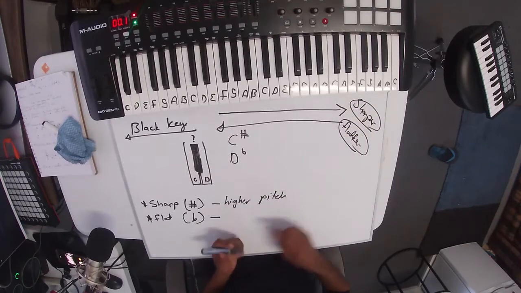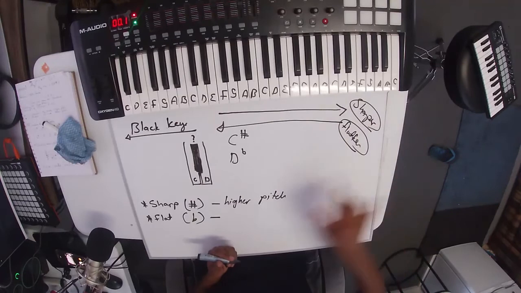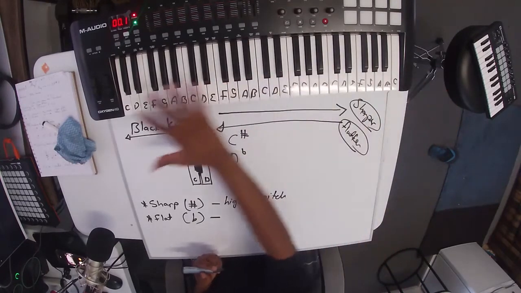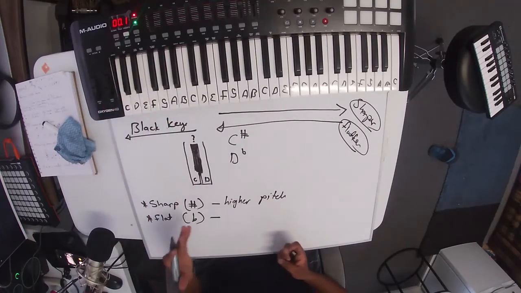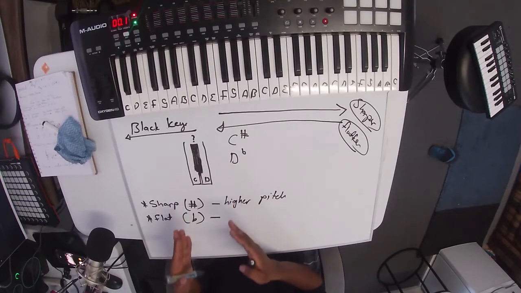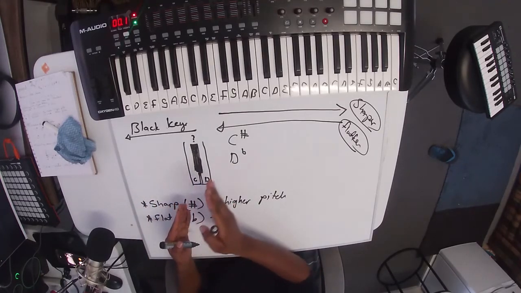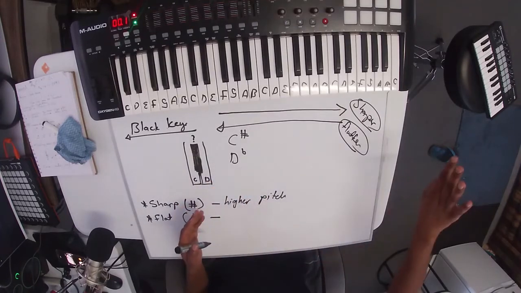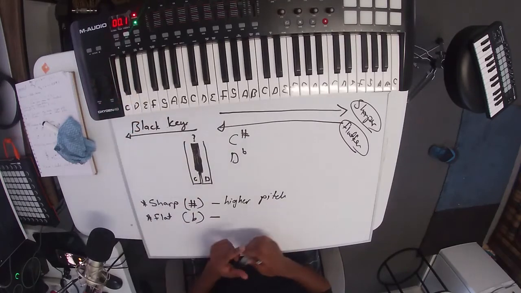This is just a general rule. So as you move this way, it's getting sharper or higher pitched, because we're talking about pitch. You move this way, it gets flatter or a lower pitch, right? And now when you talk about this black note, we look at the surrounding white notes. If you look at C, if you move up or move sharper, then it's called C sharp. So this black note would then be called C sharp.